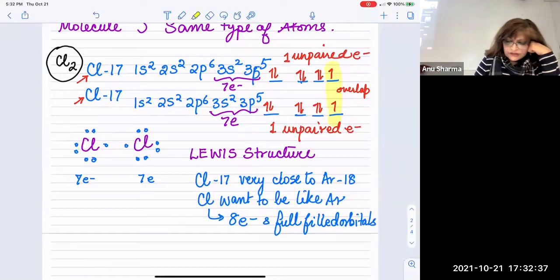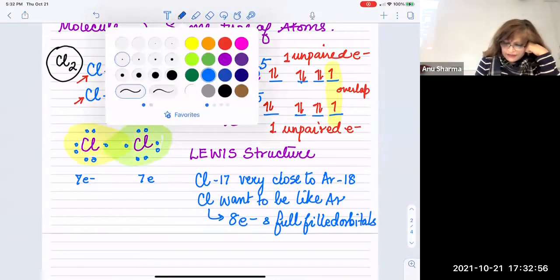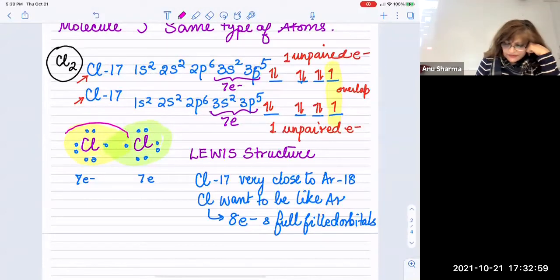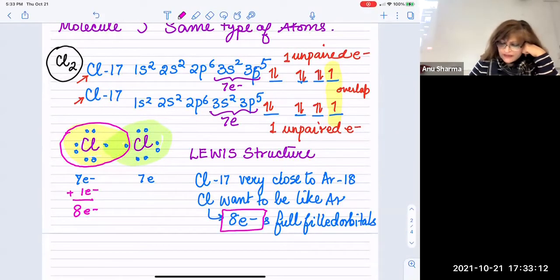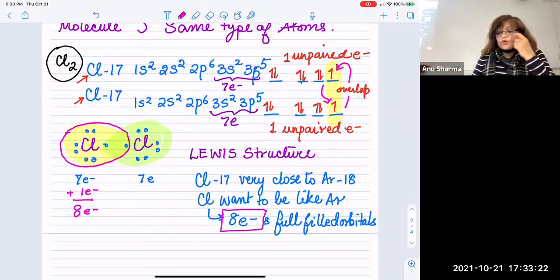So here is your chlorine now overlapping and attracting this other electron, and the other chlorine also is going to overlap. Basically these are clouds. This way, this chlorine gets to keep this electron also. So now this chlorine gets one more electron, and now it has 8 electrons in its last shell. And it gets fulfilled. When they are overlapping, this electron can come here, and then this electron can come here also, so they have more room to move around.